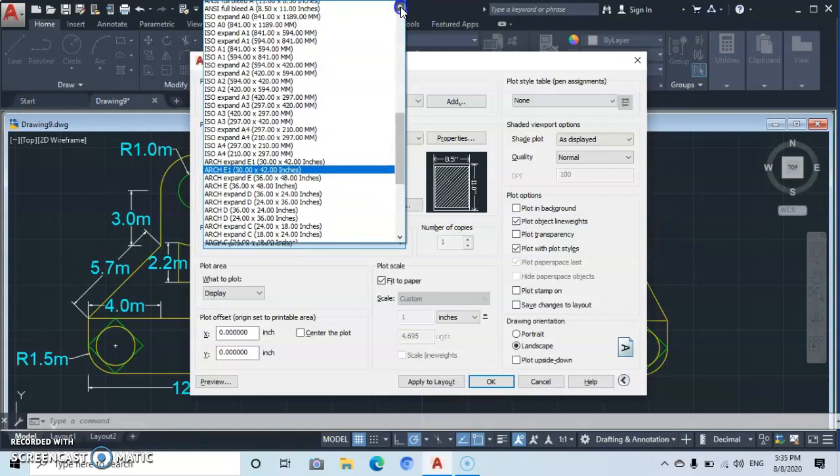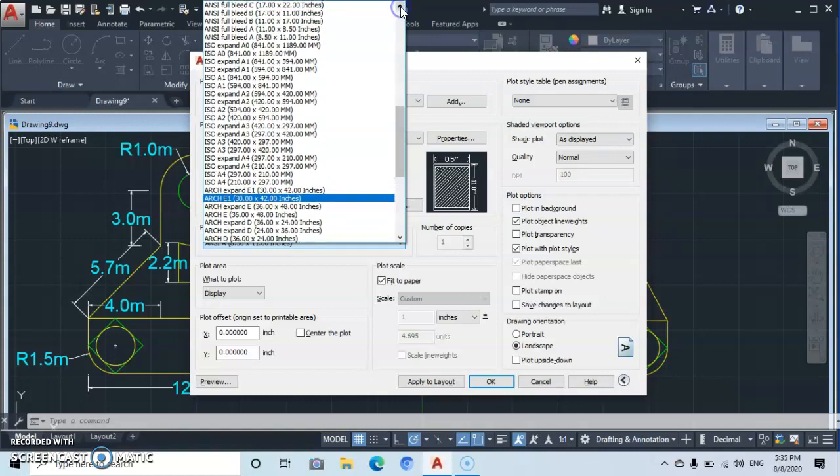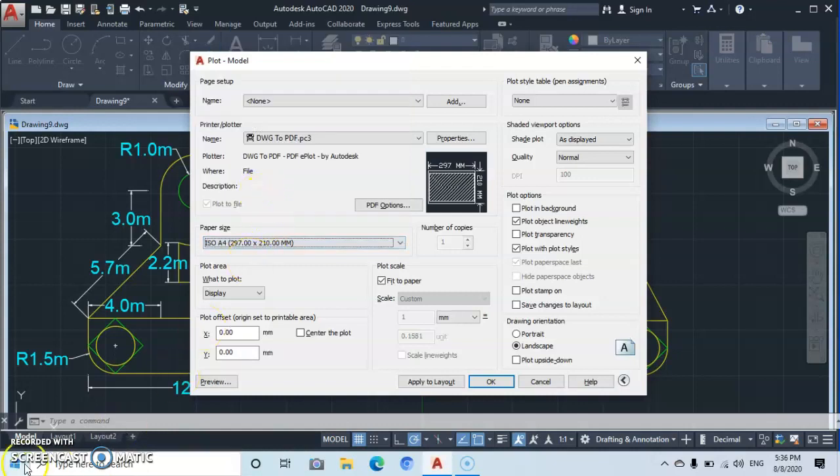So the paper size will depend on how you want to print your drawing, on the size of your drawing, and so on, how visible you want it to be. So in this case, I would like us to select A4 landscape. That's ISO A4, 297.00 by 210.00 millimeters. Left click to select that.